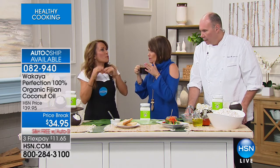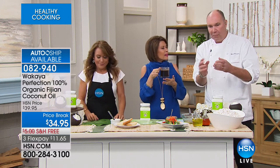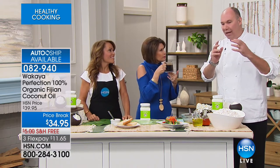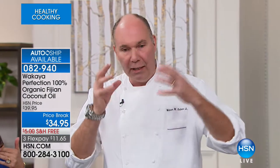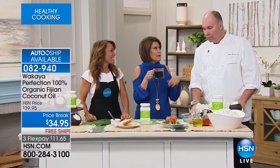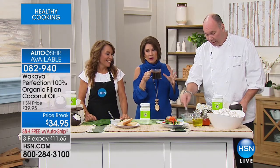We try to describe the taste, and Chef, it tastes like the beach. The best way I can say it is if you've gone onto the beach and you could smell all the coconut oil — like the tan oil people have — it's just so fresh and fragrant. It smells like the islands itself. And it tastes like paradise. You can see how quickly and easily it just dissolved right into this coffee. This is going to be something you add to your coffee in the morning — such an easy way to add that healthy element and the flavor you're looking for.